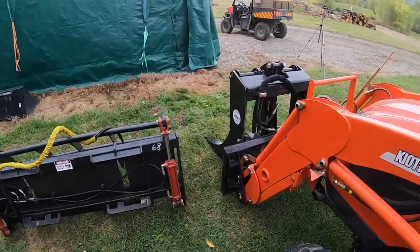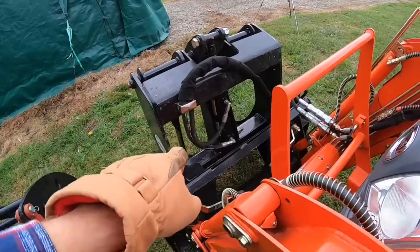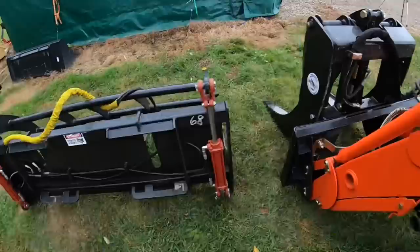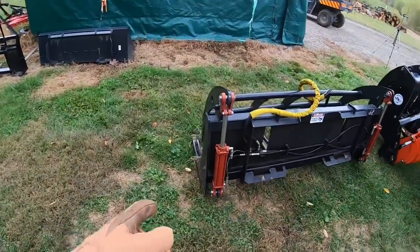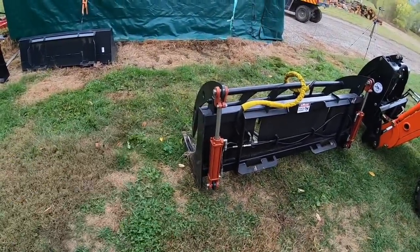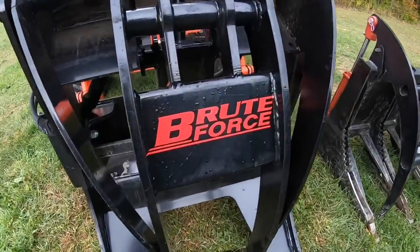One thing I will say about the Brute Force grapple is that the visibility is much better. You can see right through to your teeth on this one here, whereas this one, you really have to kind of poke your head out around the side to see if you're level or not looking at the teeth on this one. All right, so we'll talk more about this grapple after we get a chance to run it and try it out. Stick around.